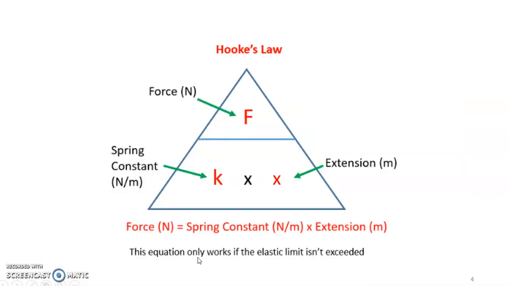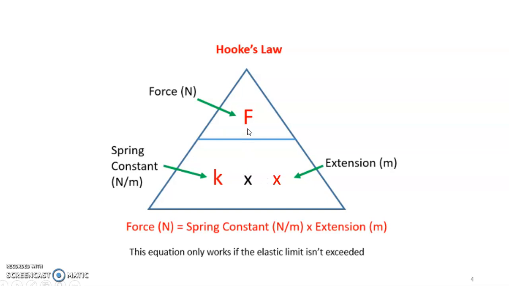The equation of Hooke's law we can put into a triangle like this. If you want to calculate force, we just close force here, so that force is equal to kx. If we want to calculate the spring constant, we close the letter k here, and the spring constant is equal to F divided by x.